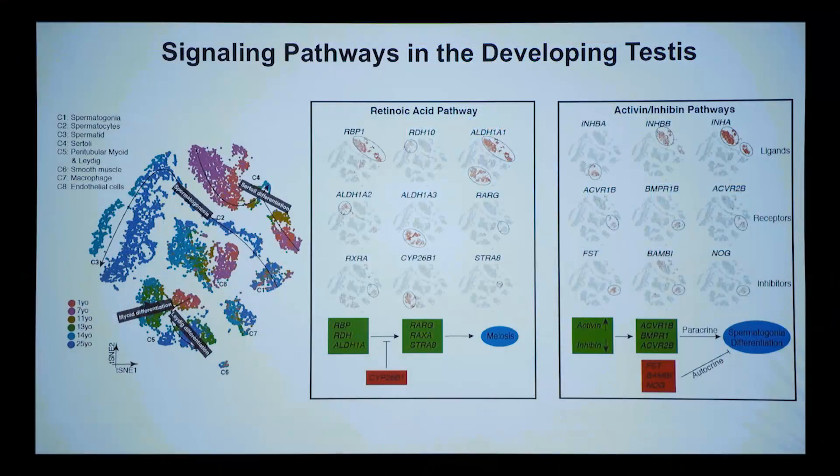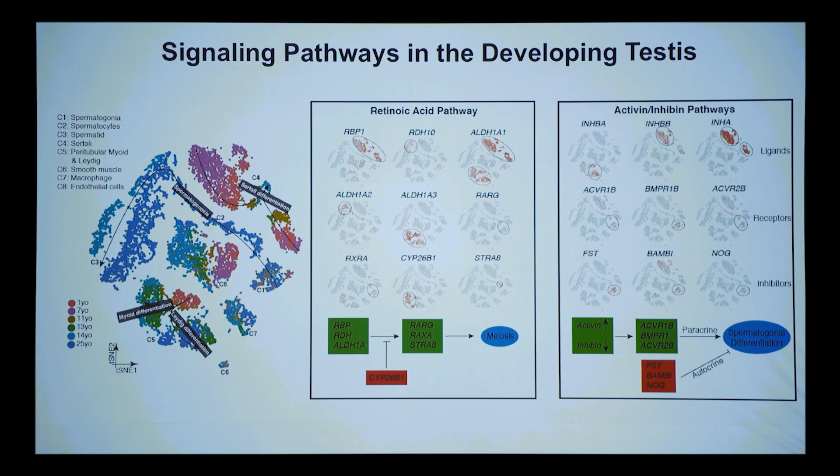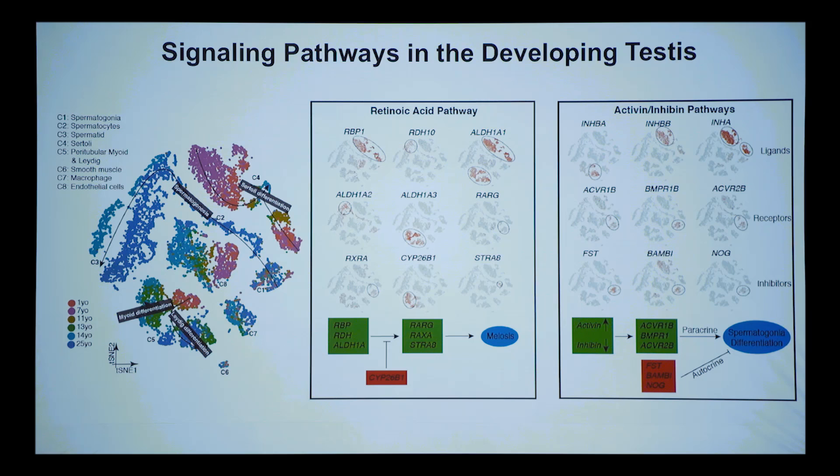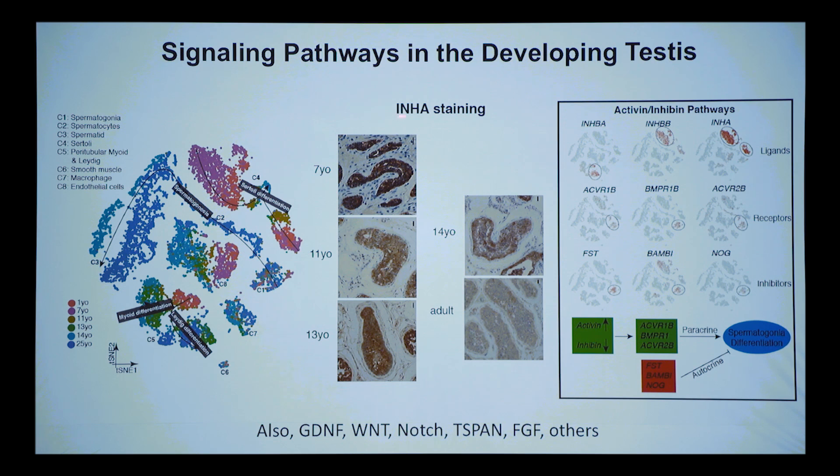For time I can't show everything, but we're able to look at signaling pathways between germline and niche. The retinoic acid pathway is interesting — where it's created and destroyed. We're also very interested in the activin pathway: activin receptors are in the spermatogonia, spermatogonia make inhibitors to that pathway, and neighboring cells make activators. The inhibitor inhibin-A is very high when you're not going through spermatogonial expansion and low when you are. We may have clues about primate-specific ligand systems not yet explored in the mouse.